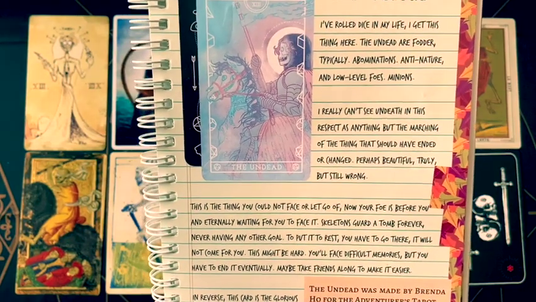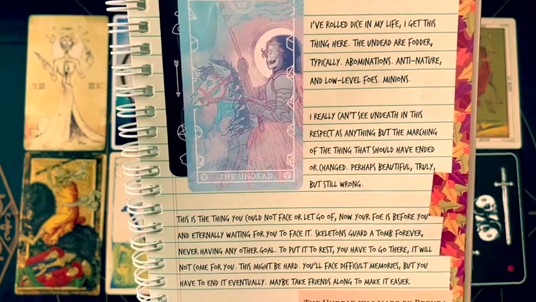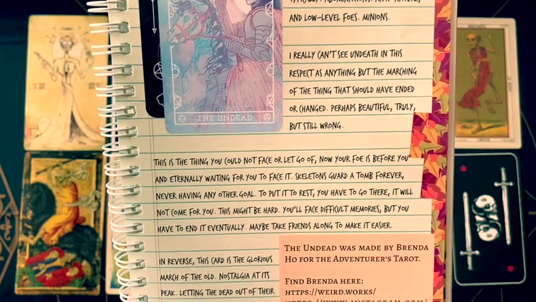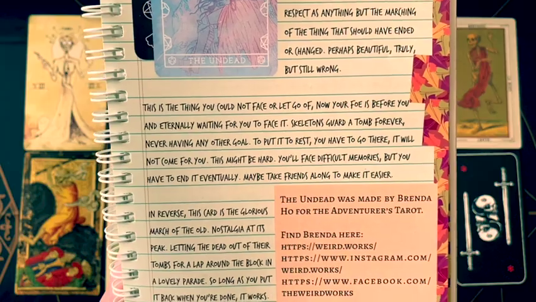I've rolled dice in my life. I get this thing here. The undead are fodder, typically. Abominations, anti-nature, and low-level foes. Minions. I really can't see undeath in this respect as anything but the marching of the thing that should have ended or changed. Perhaps beautiful, truly, but still wrong.